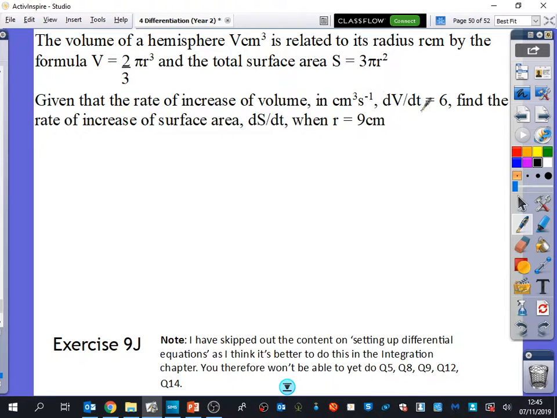Given that the rate of increase of volume in centimeters cubed per second, they very kindly tell us that that is dV/dt, but we can tell it's dV/dt because we have volume per second. We also have the word rate, which is referring to dt, and we have that it's the increase of volume, which will refer to the dV. They've told us that dV/dt is equal to 6. We've then got a similar thing here because they're asking for us to find the rate, in other words the dt, the rate of increase of the surface area, which we know is referring to dS, and all of that is whilst r is equal to 9.